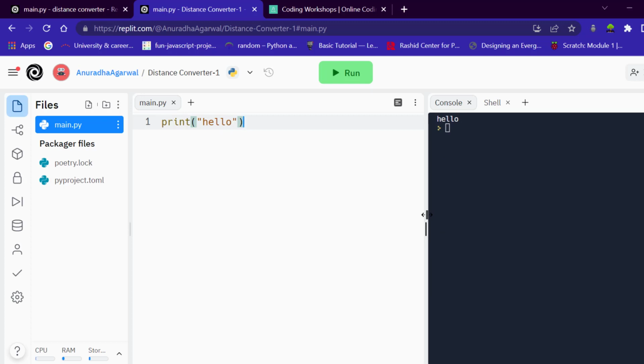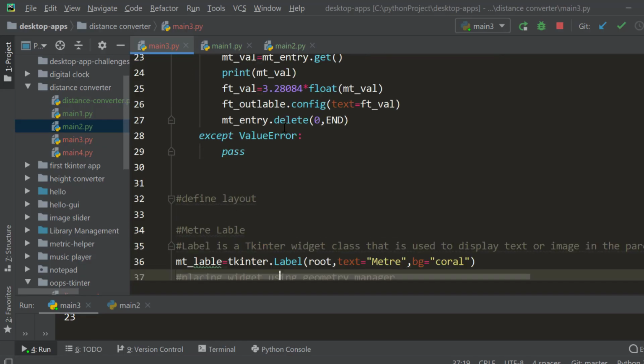In case you want to create a simple Tkinter application, you can create it on REPL UI just to get quickly started. And if you already have an editor, like I have PyCharm, or any editor, you can get started there too. The beauty is this, you do not need to install anything special because Tkinter comes inbuilt with the Python standard library.